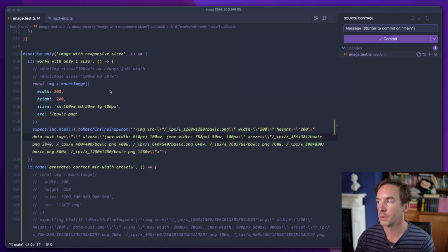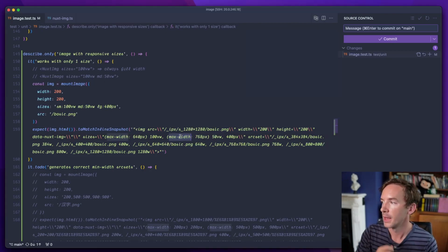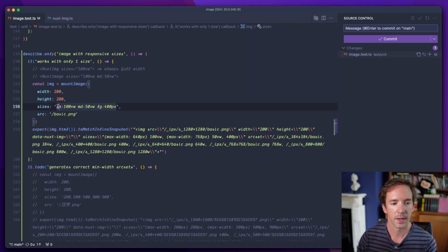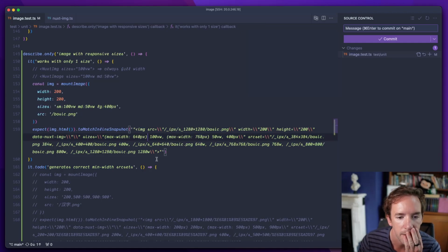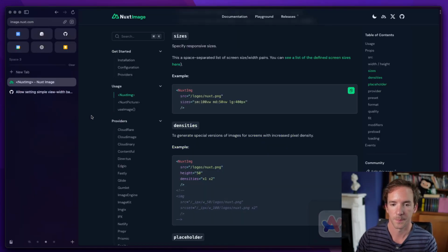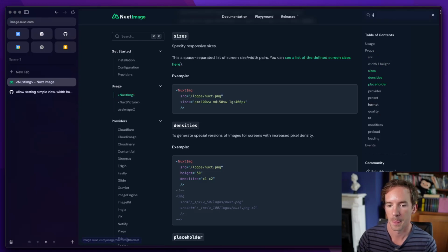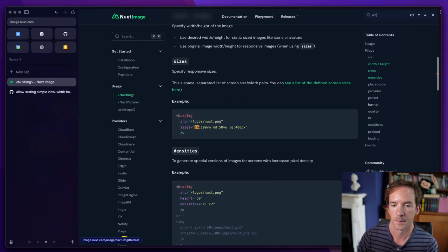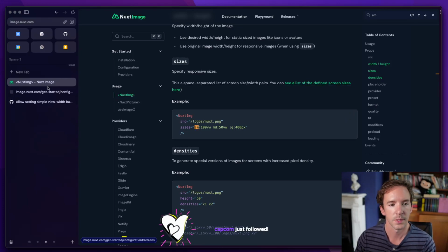So for a start, we want a max width, a min width rather. And the question is how breaking we want to be. So here's a question for you. What we could say is if we pass, so here in this case, what I would want to say is 100 VW. Because what we have here is a small size up to defined screen sizes.